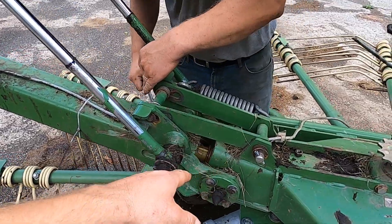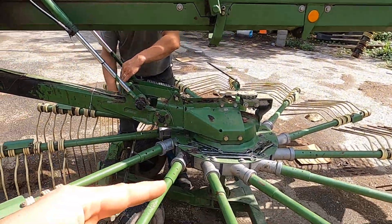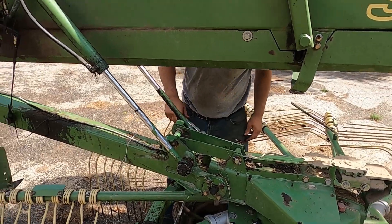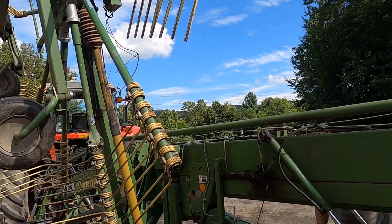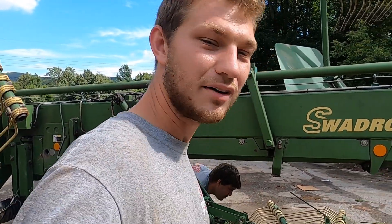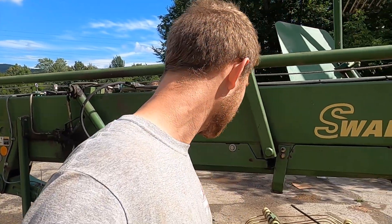Chris already took the spring off on the one — they just fling off — and that one works a lot better now since it's been rebuilt. I'm doing this one, we got the parts for it. Depending on if we want to or not, we might do this one next year, because it's only fifth cut after and it doesn't sound too bad. This one right here sounded rough, so we'll see.